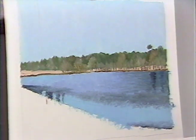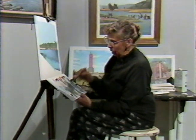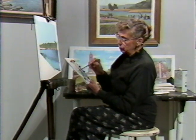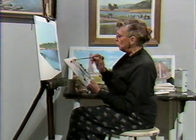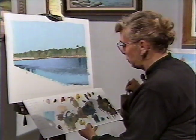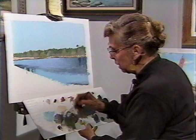I'm going to work now into the trees. The trees are going to be a combination of the blue that I mixed for the river, or the pond rather, and a touch of raw sienna. Raw sienna is a wonderfully dangerous color to use, but it's vital to use in landscapes. It does all kinds of things that need to be done. It has the warmth of the rose and orange tones, but then it also has the vibrancy of the deeper ones.